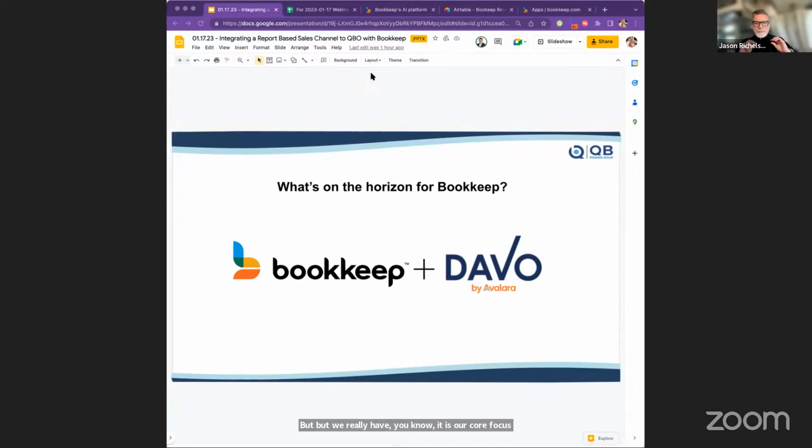But it is our core focus to be not just booking transactions and sales, but the whole revenue accounting. And that's what you see on the slide, the next thing we're doing. When you have clients that are selling, say a restaurant or an e-commerce client, they are collecting sales tax. That sales tax is being accurately calculated and stored in our platform.